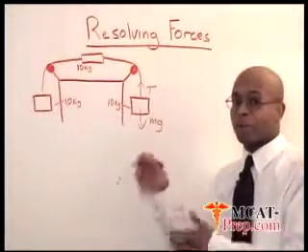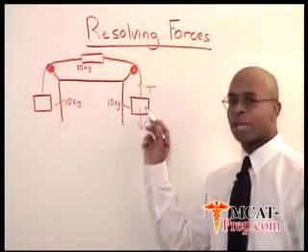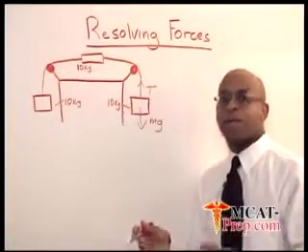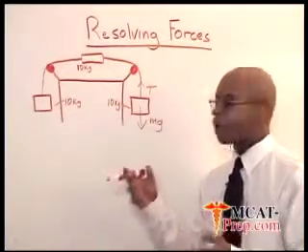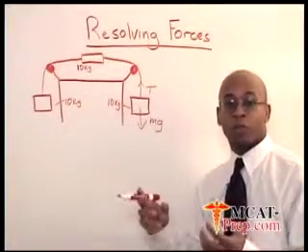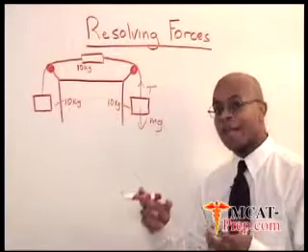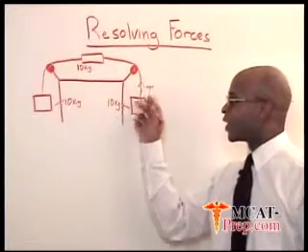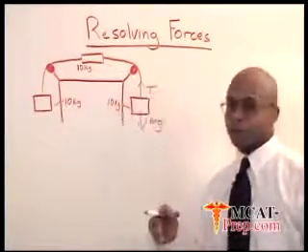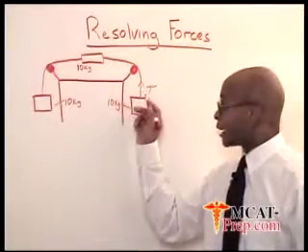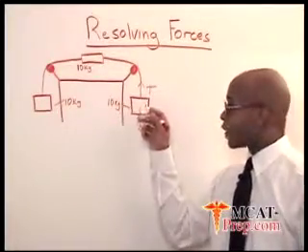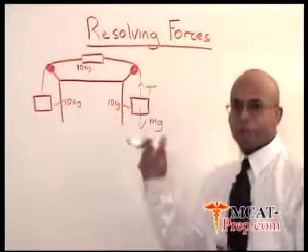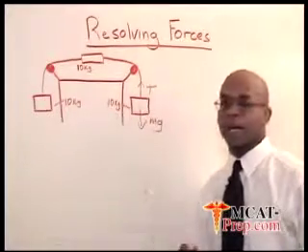So the mass experiences certain forces, its weight downwards, and the tension on the string. It doesn't matter if this mass is going up or down. Either way, it will always have its weight pointed downwards, which is essentially pointed towards the center of the Earth, because that is where the gravitational force is experienced between the centers of mass of two masses, which is something that we explored earlier. And then there's the tension in the string, which is upwards. And that tension, that force, is upwards no matter if this mass is going up or down. It doesn't matter because there is a string or cord which is there, and there's going to be some force experienced by the mass.